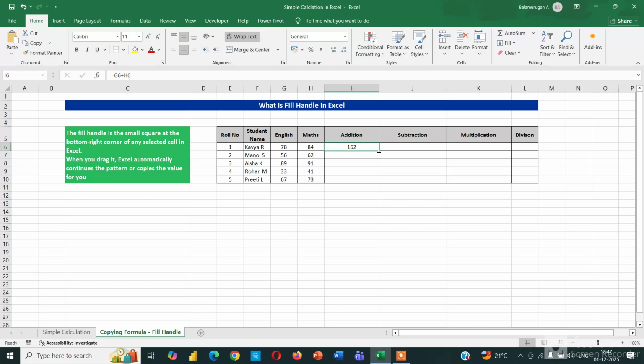simply drag. Now you see here, my cursor is showing now white color. The plus sign is in white color. This is my cursor. I'm shaking the cursor here. Now I'm slowly dragging this cursor to a small black spot here. The cursor changes to a black plus sign. This is called fill handle.